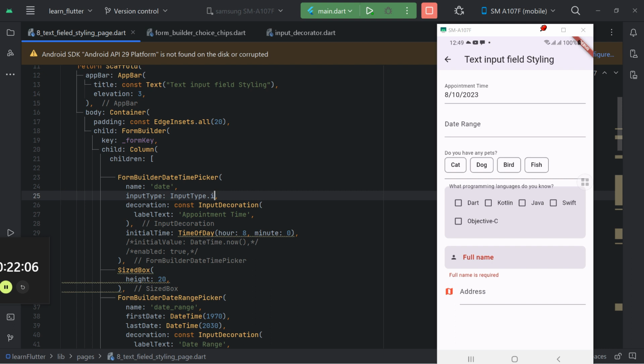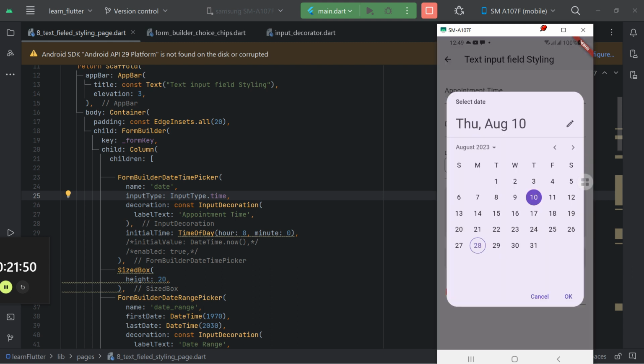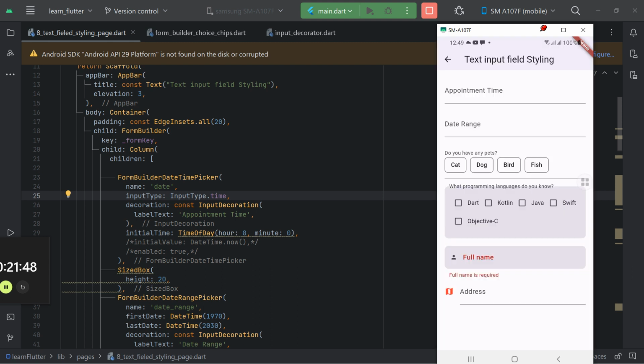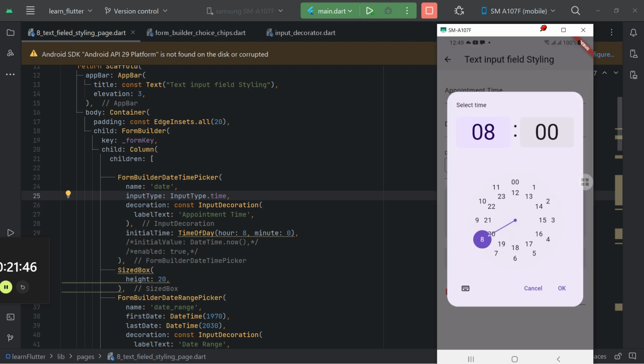This one can also be used for another thing, which is the time. So you can put here input type and then put time. If you put time, it will allow you to pick the time. So when I click here, instead of launching the calendar, it will launch the time picker. Let me cancel, and I click here, it will launch the watch or the time picker.